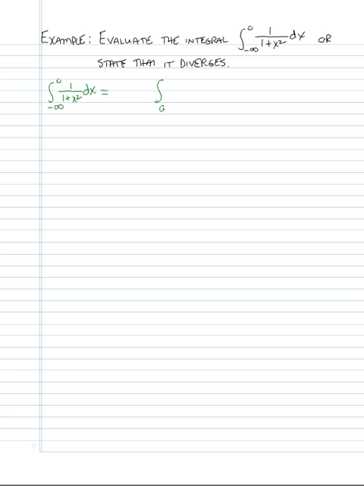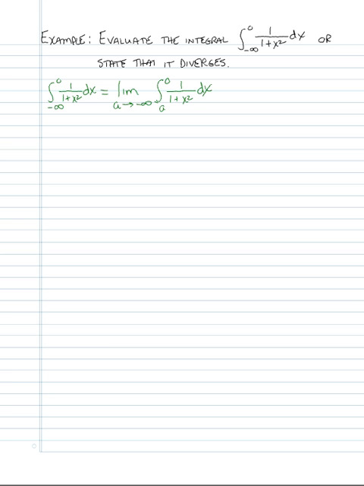I'll use a and b. If it's the lower value, I call it a; if it's the upper value, I call it b. And here we have a 0 there. That's really not what we're trying to calculate. We know that's going to be a finite value, from some particular a that's smaller than 0. But what we really want to know is what happens when that a gets smaller and smaller, when a goes to negative infinity.